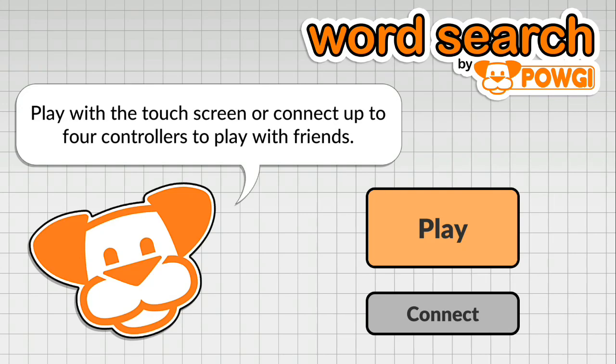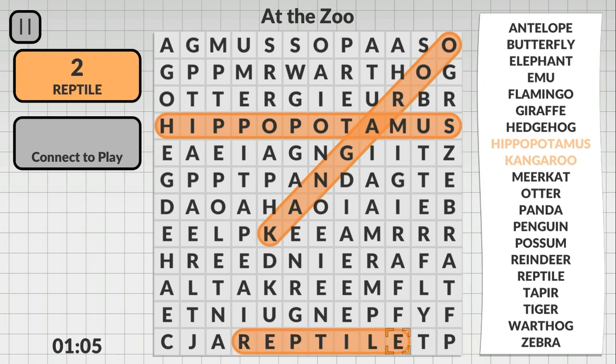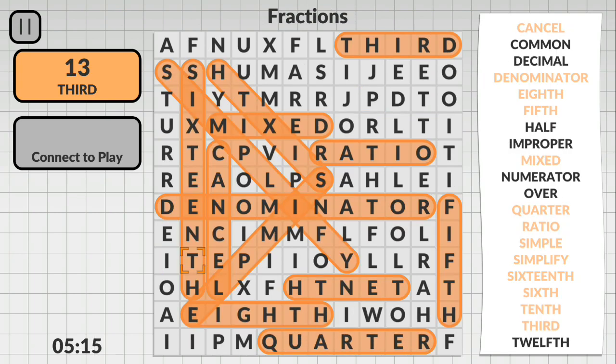Word Search by POIG. I know this isn't going to be the most thrilling review since it's just a word search game, but I'm going to try and keep this lively. But in the end it really is the most basic game with just some options when you play it. First off I need to say this was sent to me from the publisher, so I'm disclosing it like usual. And I've been kind of sick, and that's why my voice is a little off, so sorry about that.